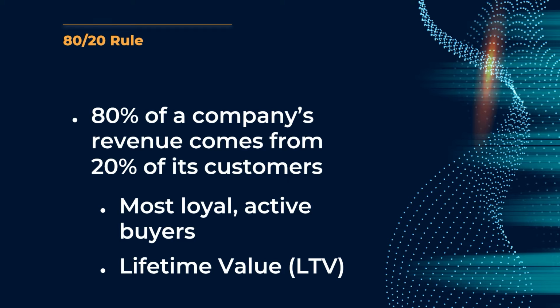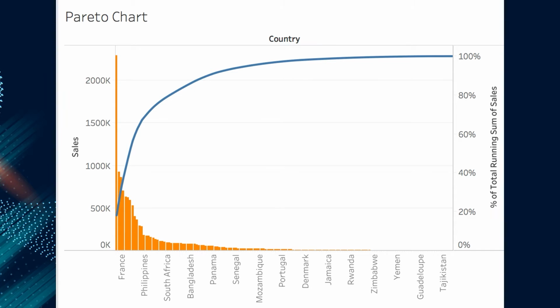And there's this term in marketing called lifetime value. It's essentially a way to try and quantify how much money a specific customer will spend on our business, on our products, in their life. Yeah, there's a mathematical equation. I'm not going to go over it, but just know that there is an actual metric that tries to track that. Okay? And this is essentially a graph of the 80-20 principle.